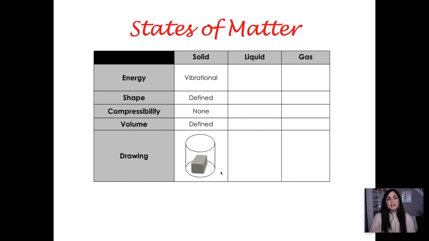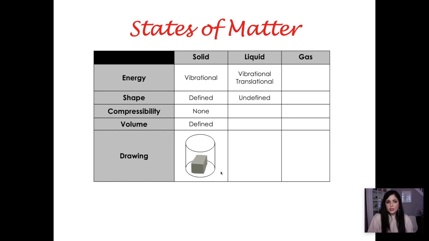You pour it in a different container, it takes the shape of that container. Why? That's because liquids don't only have vibrational energy, not only do they vibrate back and forth, but they also translate. And translational energy means they could slide past each other. So they can take the shape of the container that they're in. So as a result, its shape is undefined. Water molecules, excuse me, gotta get by, right? So they could slide past each other in a container, hence why it takes the shape of whatever container it's in.